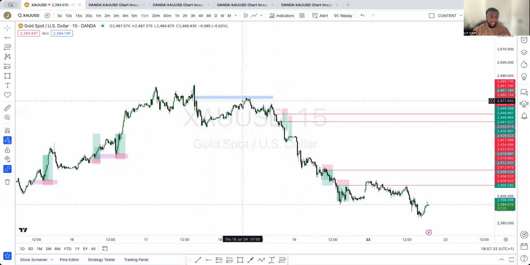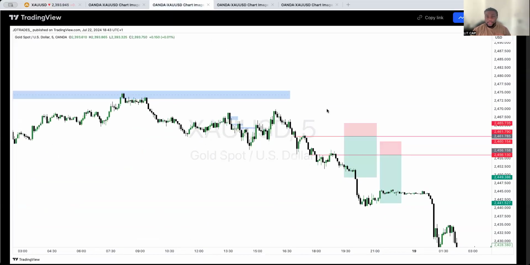So we can see here we had that initial breakdown of the low. We've had price test the imbalance. We had a half-hour imbalance sitting inside of here as well. We've seen the market test it once. And on the second occasion, we swept the high made at New York Open before we started moving freely to the downside. Now, once you master this strategy, you'll be able to enter positions comfortably.